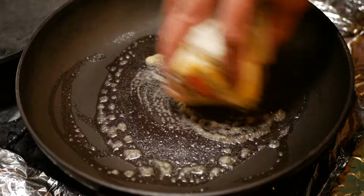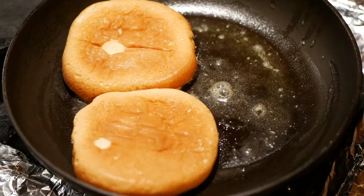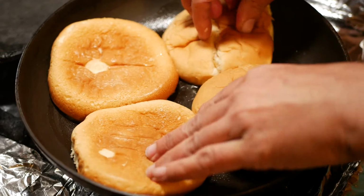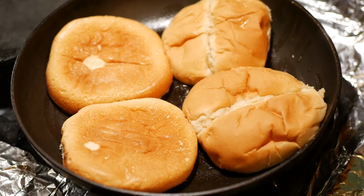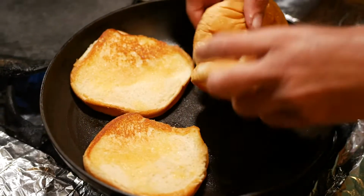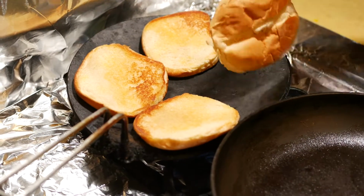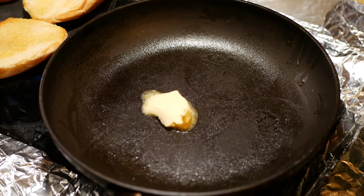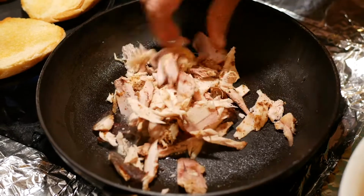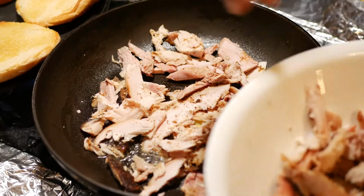Okay, I'm gonna butter the frying pan. And I'm gonna put the buns in there and toast them. Okay, I just flipped them. I'm gonna remove them in about a minute. We're going to leave them on our tawa back here so the buns stay warm. Add this much margarine, it's about a tablespoon roughly. The turkey too. I'm just making 2 sandwiches, so I'm just gonna have just enough of what I need.